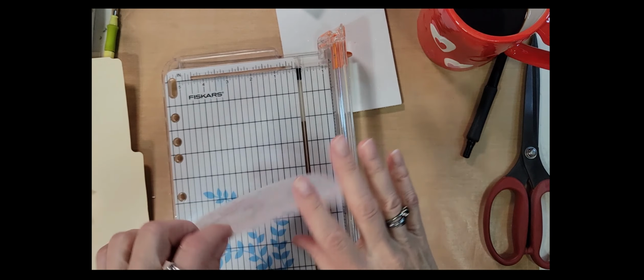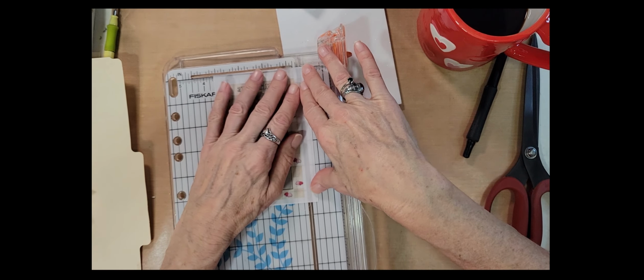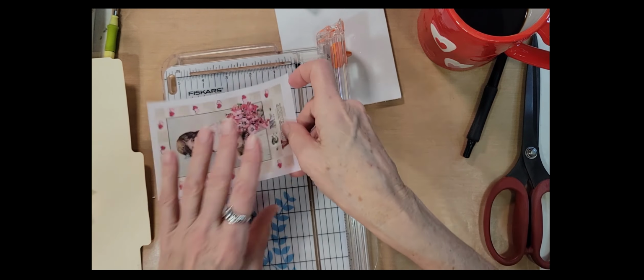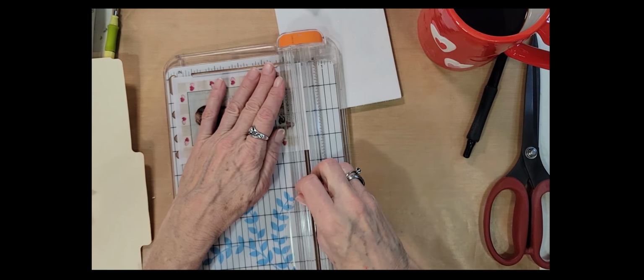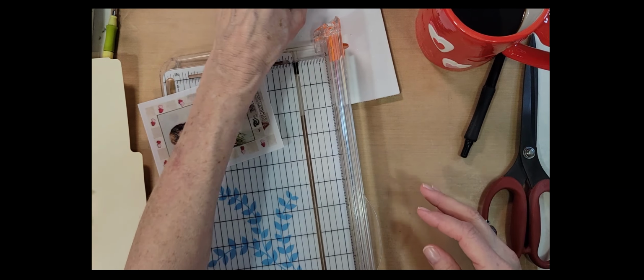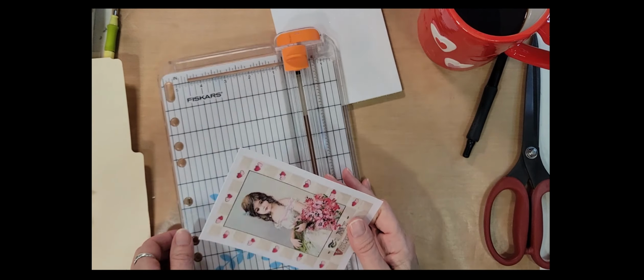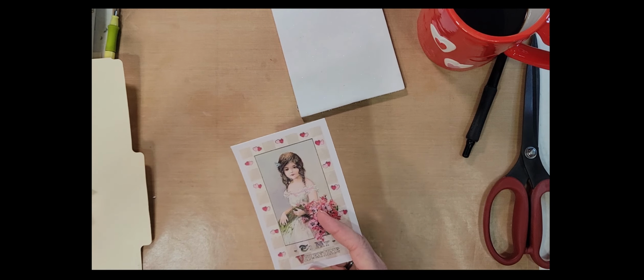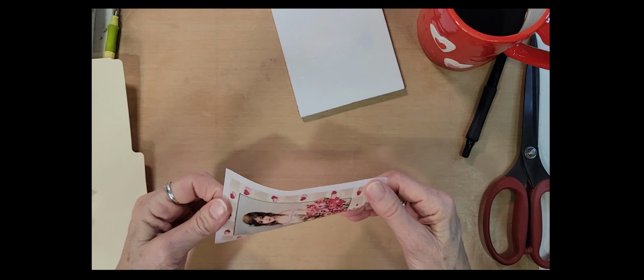You can use the scissors to cut the vellum also. This is 48-pound vellum. Our printed images come on 48. If we do other plumping techniques, we will often suggest you use our 65-pound. You can buy either weight, 65 or 48. We also have a 100-pound vellum individually in packs.